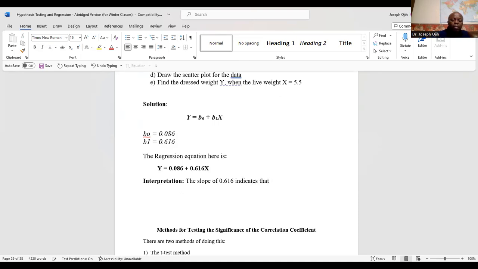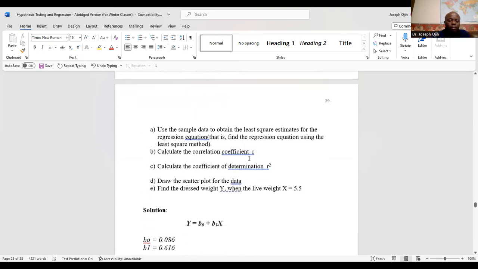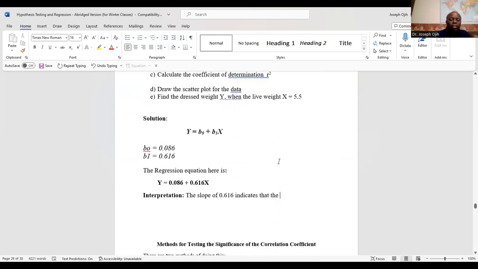remember the y is the dressed weight. So it indicates that the dressed weight increases. I say increases because it is a positive slope. If it's a negative slope, it means decrease.